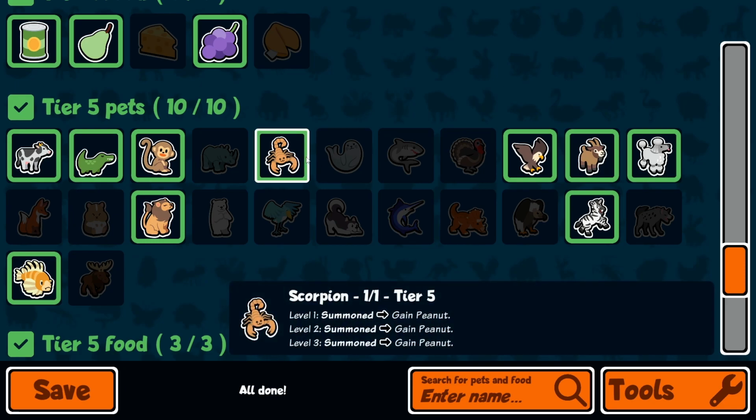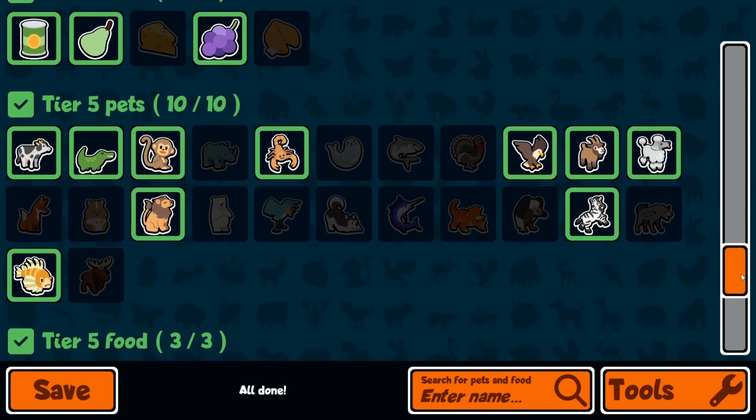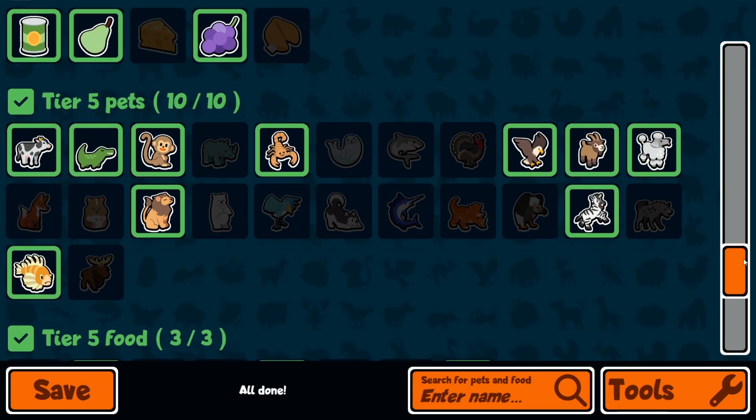Scorpion, you could do without scorpion. I kind of like it, put a mushroom on there, you could break a melon, pepper, whatever, and kill a pet up in the front.